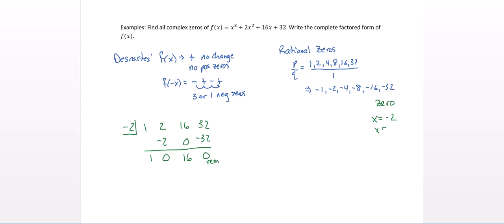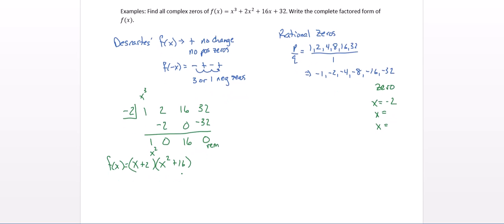And I'm going to write here 3 x equals, because I know a third degree polynomial can have at most 3 complex zeros. Now, this was an x cubed, so this would become an x squared. So what we have as a quotient is x squared plus 16. Our divisor, since I used negative 2 as a 0, that's x plus 2 as a factor. And then I can factor this, or can I? It's the sum of squares.